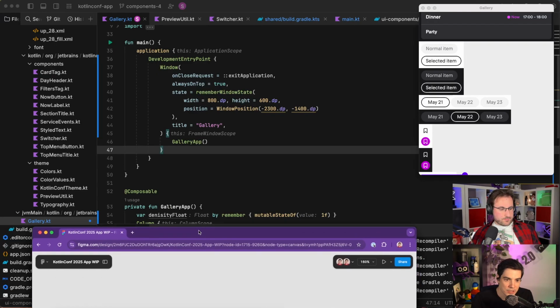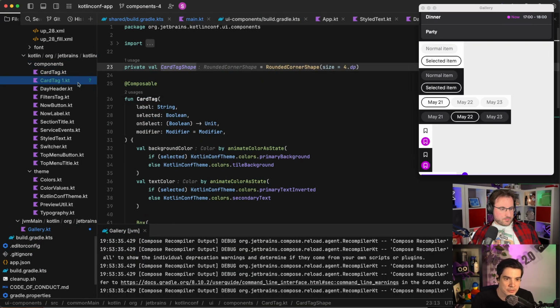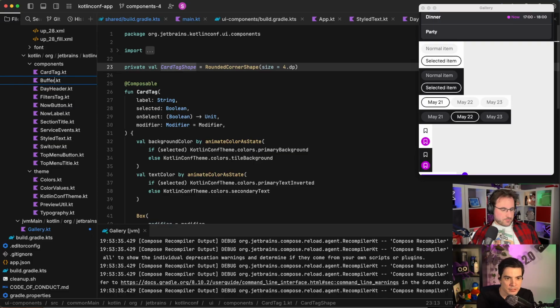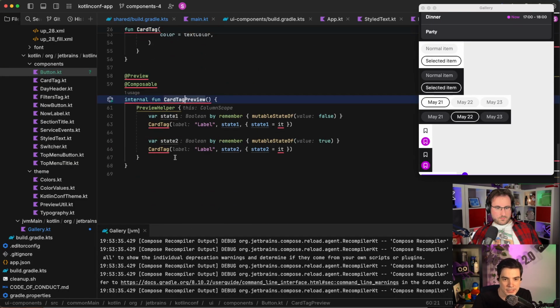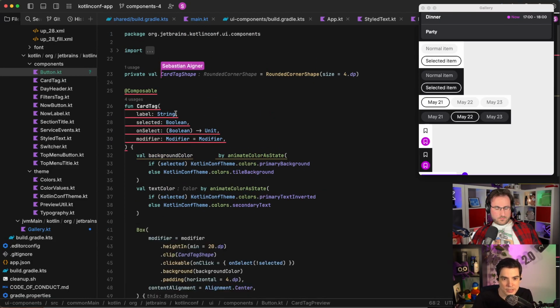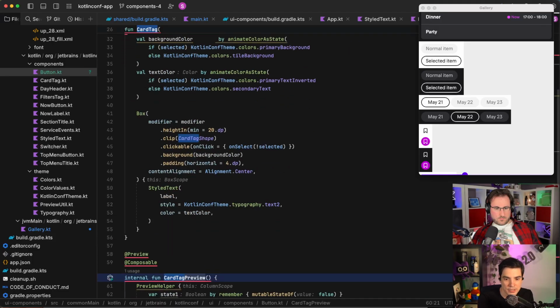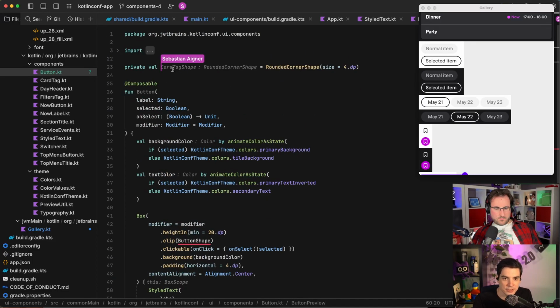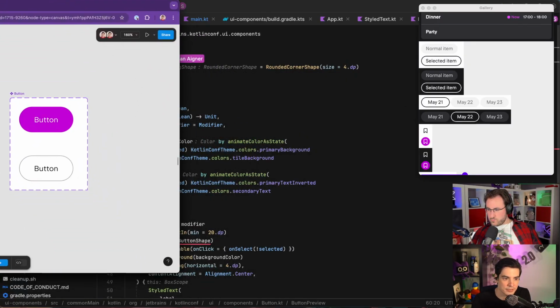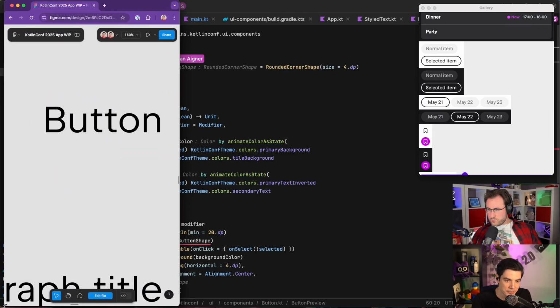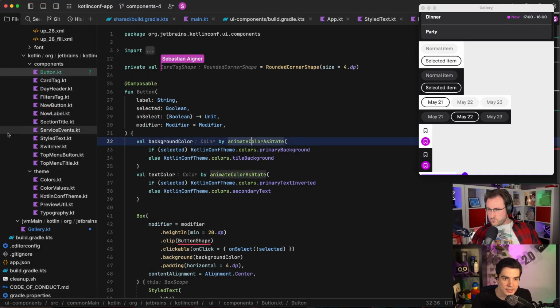So because I've done some of this before here with the other components, I'll create the button KT file that we can work in, and then we just, I guess this has a component and a preview in it, which we just copied. So I'll just rename those to be button, and we can actually do a button shape for it as well, because can I do this side by side here? I'm gonna try arranging this so that we can actually see things at the same time.